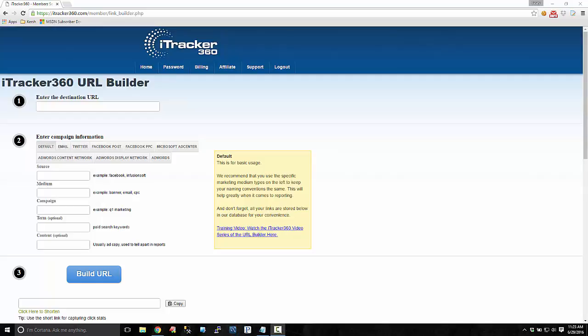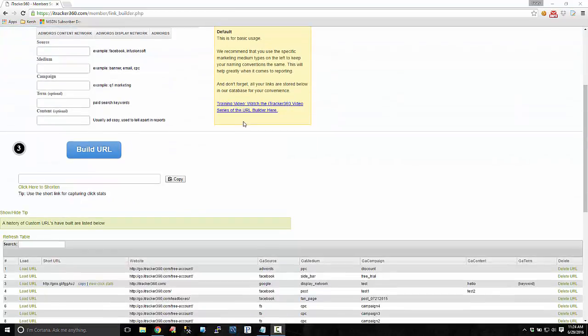Let's pretend the first point of entry, they came from Facebook, and then maybe months later they came from Google AdWords and they clicked on an ad and then they converted again. So how does that work with iTracker, with Infusionsoft, the lead sources, custom fields and tags and stuff like that? This is going to be a really quick demo to show you what actually happens.